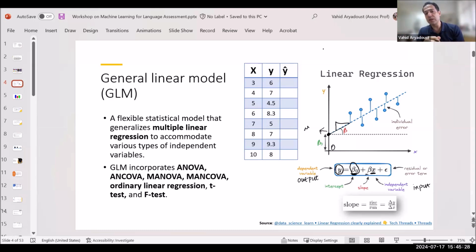And so this is a basic definition of slope, and it provides us with the amount of y if x changes for a specific amount. I'll get back to this and I'll tell you more about the slope, especially 2 types of slopes, which are standardized and non-standardized, or unstandardized, and I'll let you know how to calculate them.